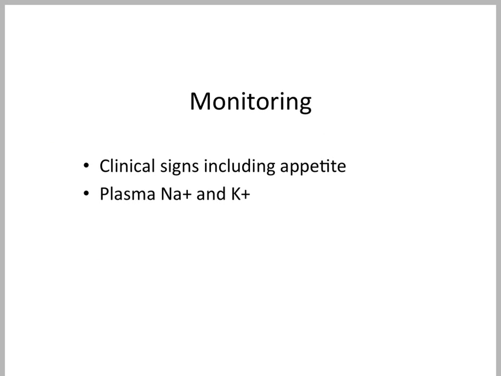Okay, so how do you monitor? Well, you want to monitor clinical signs. Appetite: glucocorticoid adequacy impacts appetite. If they lose their appetite, vomit, or have diarrhea, certainly that would suggest that something's wrong. And always consider glucocorticoid deficiency, if not mineralocorticoid deficiency, to be the problem. As far as monitoring an animal's mineralocorticoid adequacy, you basically want to look at sodium and potassium.